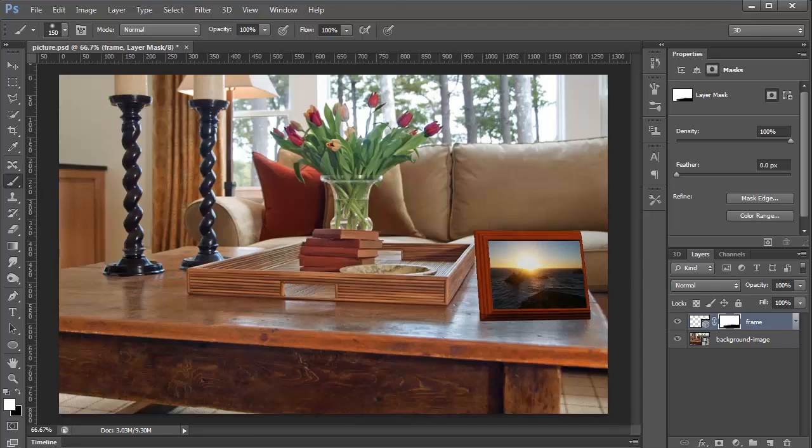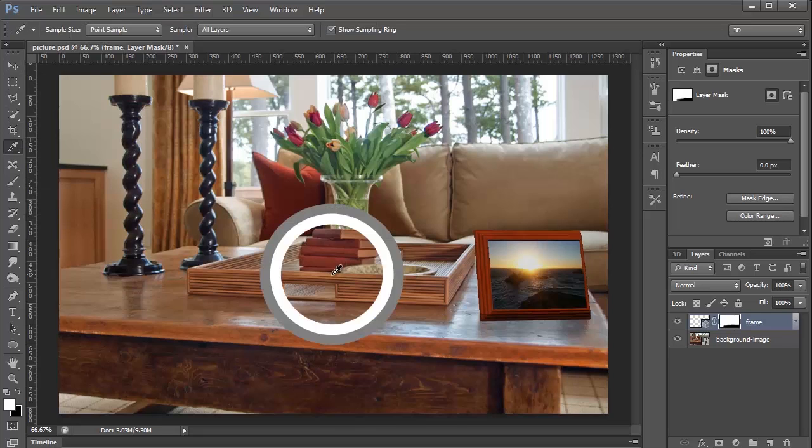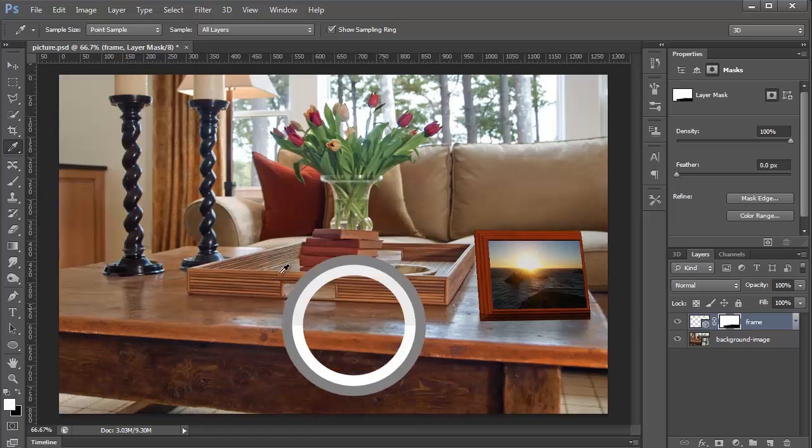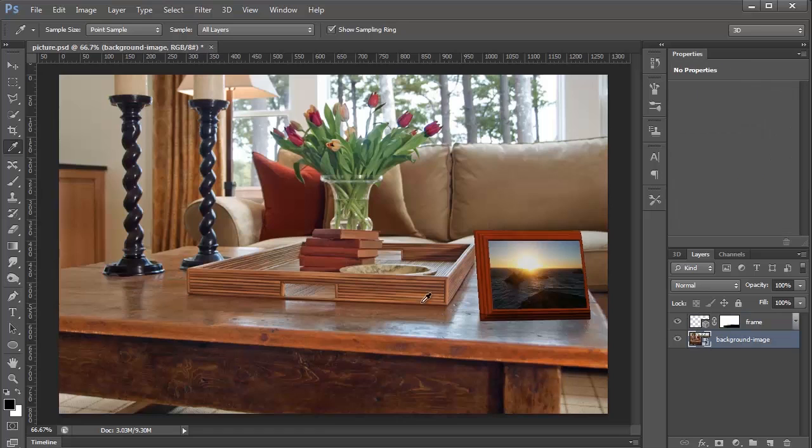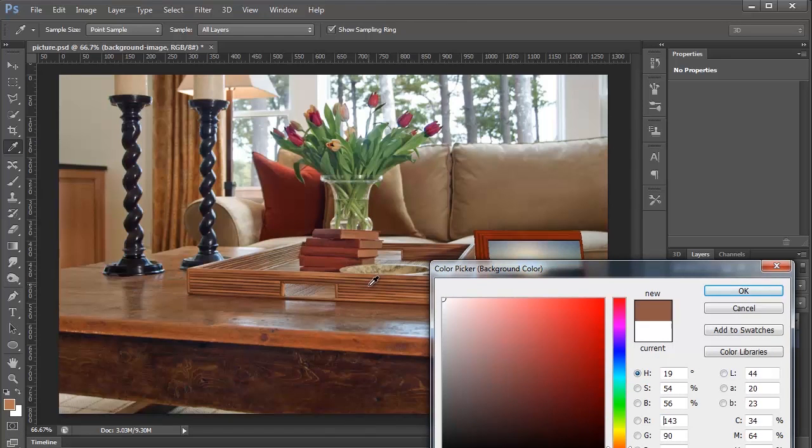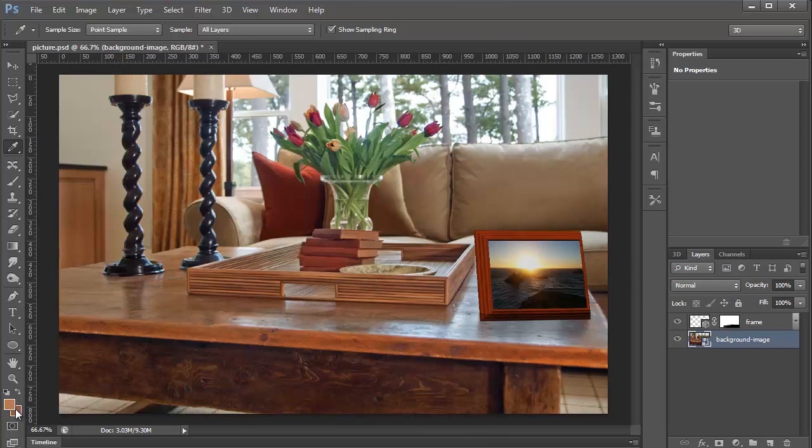It's looking pretty good. Now, one of the things we have to do to match this 3D object to our scene a little bit better is match the color of the wood. So I want to take the colors from here and put them on our frame. I'm going to select my eyedropper tool and select one of the bright colors here. Actually, the reason I'm not getting a color here is because I'm on my layer mask. I'm going to click on the actual layer, or better yet on the background layer, and select one of these lighter colors, something like that. And for my background color, I'll select one of the darker colors, maybe that color there, and I'll press OK. So we have our light color and our dark color, and we're going to use these in a moment.